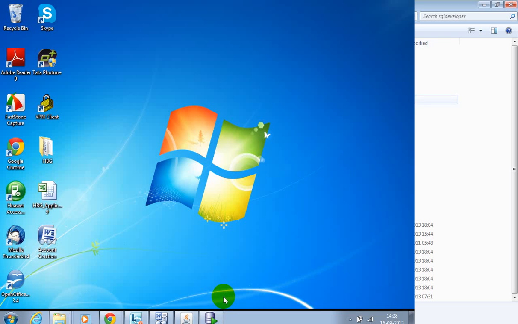Regarding the tables, I will explain in detail. These are the two tables where the information will be fetched, and it will be inserted in table IF underscore, which is the staging table.